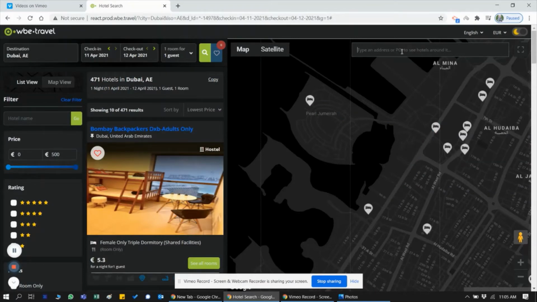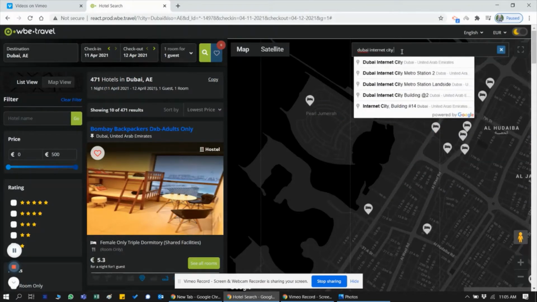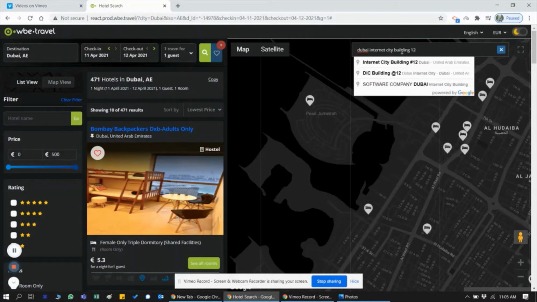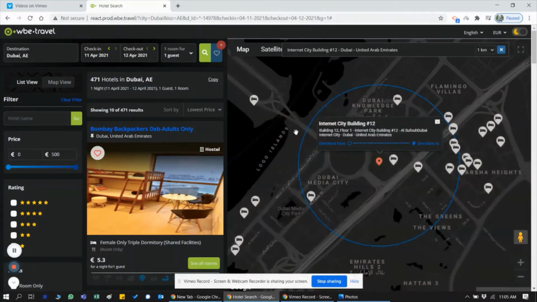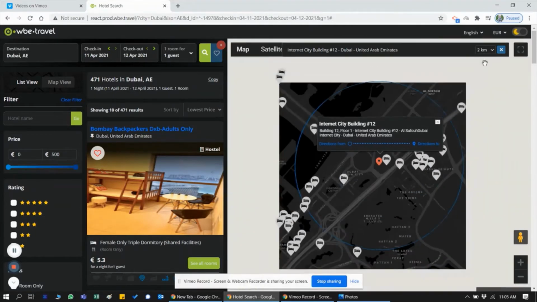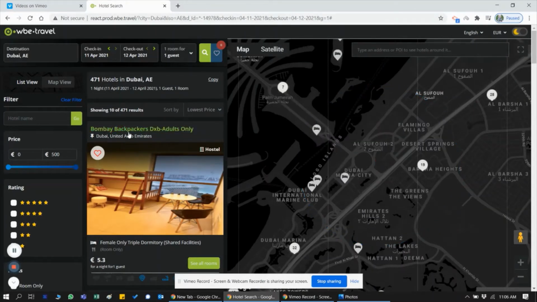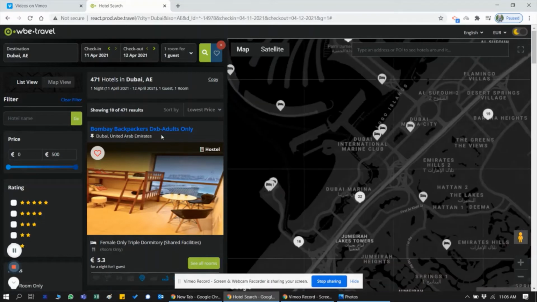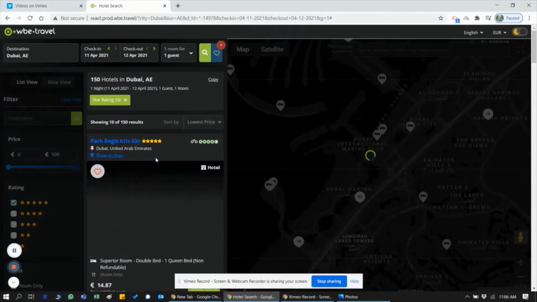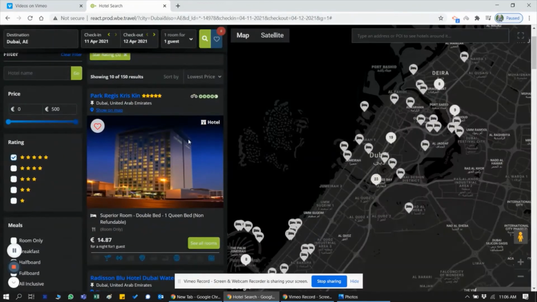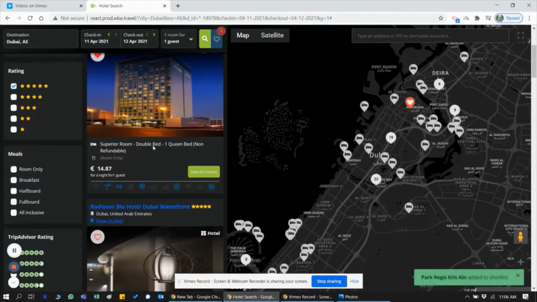Also, we are using Google Maps. So this allows you to see hotels within a certain radius of a point of interest available on Google Maps, and Google Maps has most of the points of interest. And then you can increase the radius if you want. If I close this one, the system will default and will show me all the results. If you click on 5 stars, then I can click on this one, on the heart shape icon.